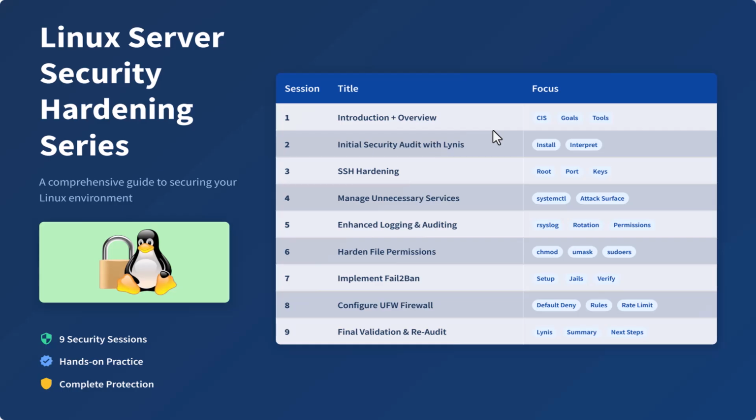By the end, you'll have a hardened server scoring about 85 on the Lynis index, ready to host your automation frameworks with confidence.